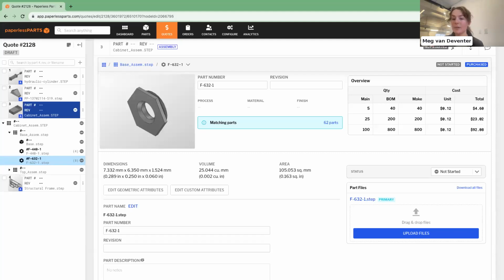Adding a purchase component to any part with over 100 components is about 3 times faster now, which is a really significant increase when you're adding 15 purchase components to a BOM structure, that time does add up. So I would encourage you, if you do spend time quoting larger BOMs in Paperless, and you want to get a feel for the difference yourself, take it for a spin, load in a larger part. Let us know if you notice any difference. This is an area where we're always iterating and improving, so we really want to hear your feedback.